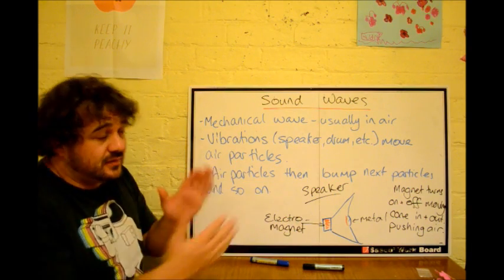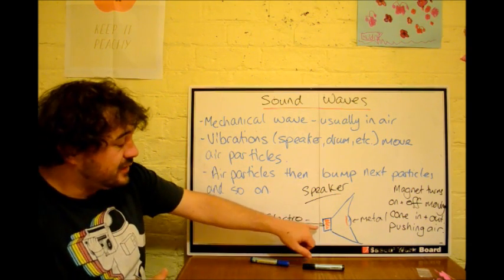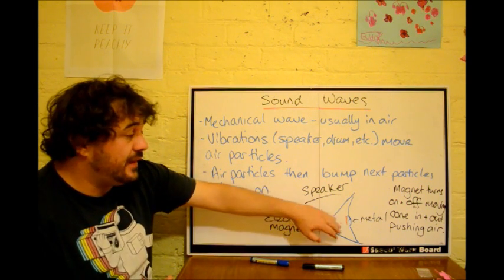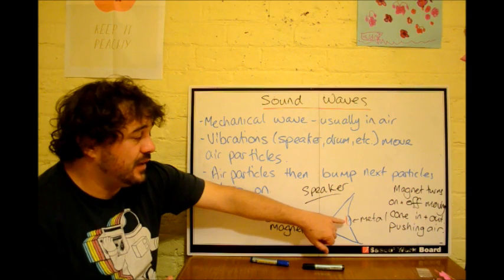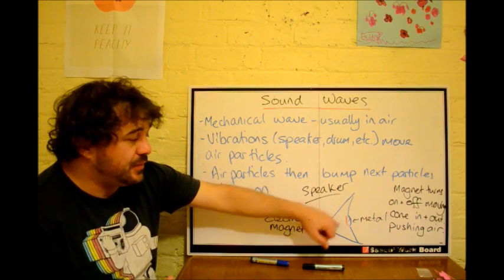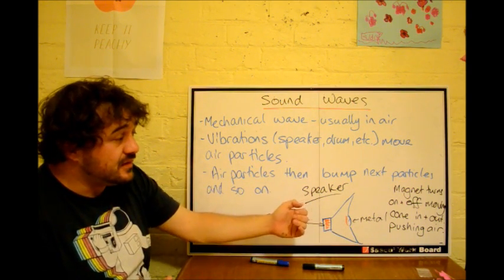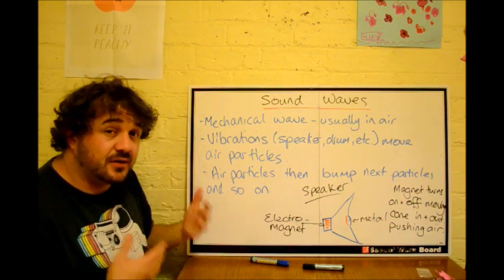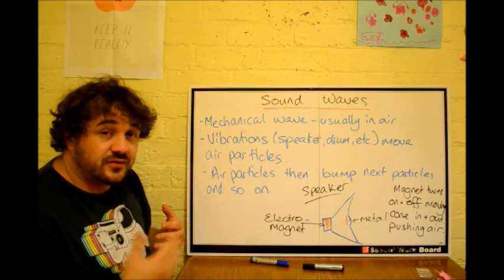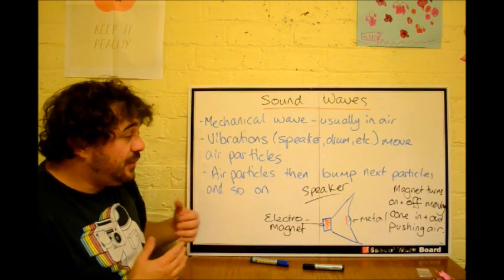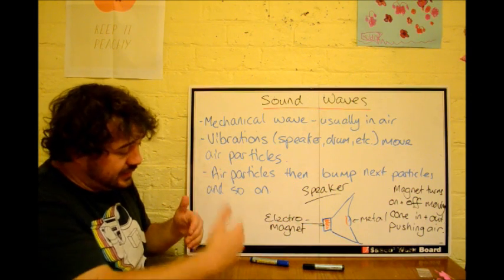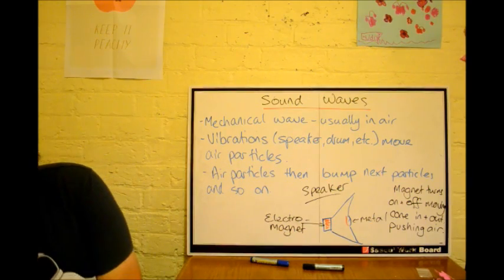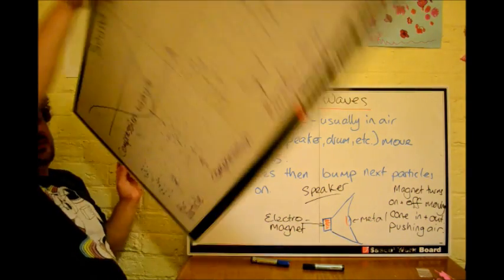Now if we have speakers, they move in and out. We'll show you down here. You've got an electromagnet that turns on and off. You've got a bit of metal at the end and the paper cone, and that causes the paper cone to move in and out. That causes the air to vibrate, and that's why they move really fast or slow, depending on what sort of sound they're trying to make. So air particles bump into the particles next to them, and those bump into the particles next to them, and so on, and we get a wave that looks like this.